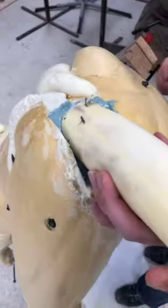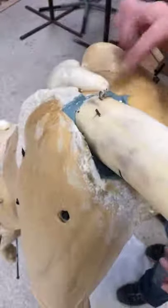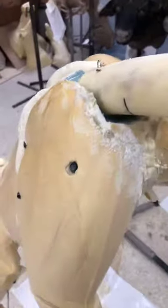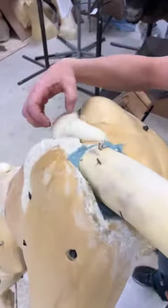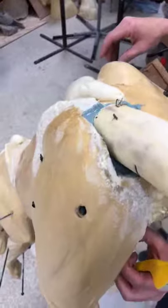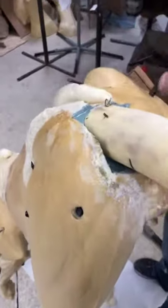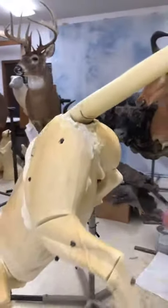All right. Now we'll just let that be. Let that harden there. And as soon as that hardens up, I'll be watching this, and when it starts to gel, we can come back with our rasp and rasp off the parts that are coming out. This is all excess, of course. You can see that's just extra foam that bubbled out when we were foaming the pieces together. So it's pour some foam, pour some Bondo, and then go ahead and rasp and clean it up, and foam and carve and foam and carve. Isn't that right, Tom?